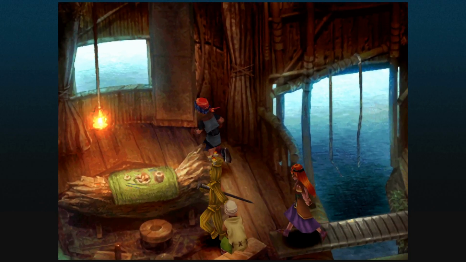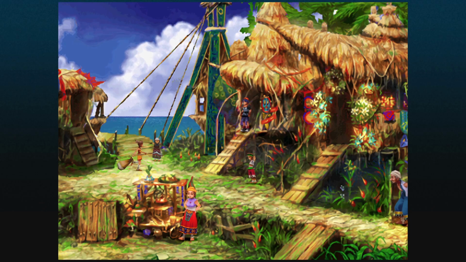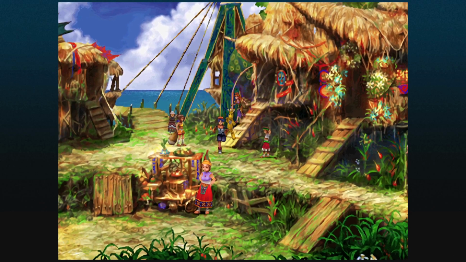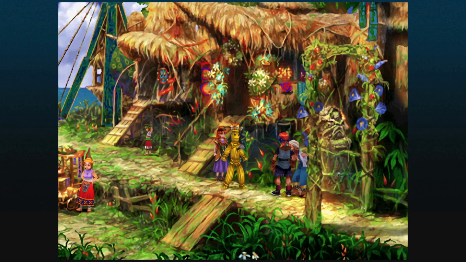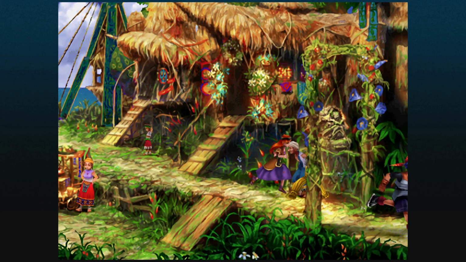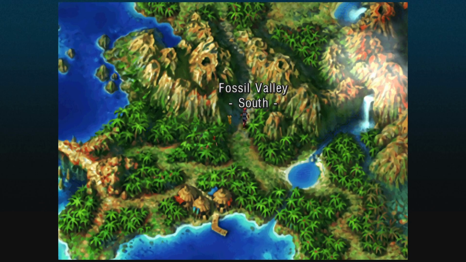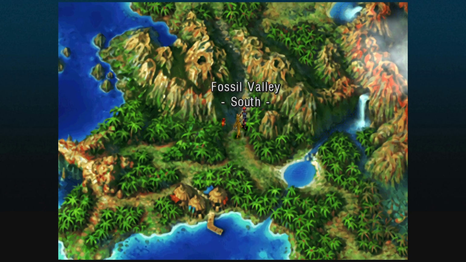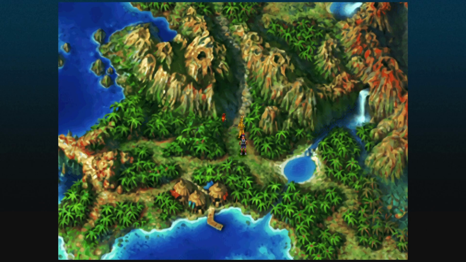It's kind of a weird group we're running with now, isn't it? But at least we no longer have to talk like Poshul, and to me, that just sounds like a win. So apparently we can head north to Termina, which is probably going to take us through the Fossil Valley. But I'm afraid that's going to have to wait until the next one.